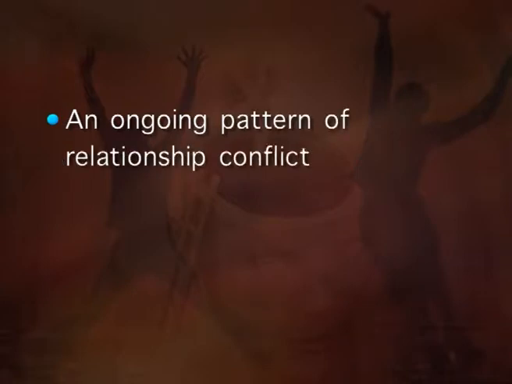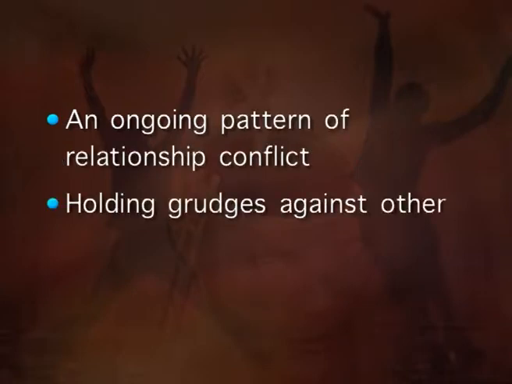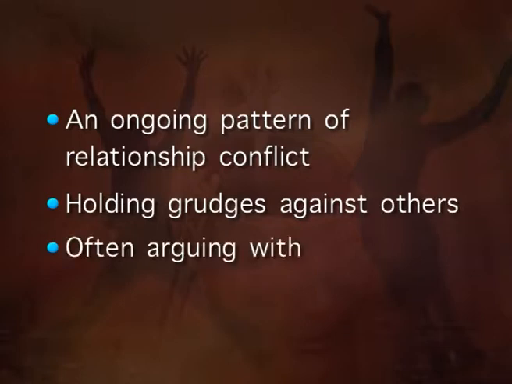Suppose an adult is affected or is suffering with this oppositional defiant disorder, an adult may also show the following characteristics: an ongoing pattern of relationship conflict, holding grudges against others, often argues with the boss at work, and this is the reason why ODD adults become self-employed rather than working under someone, blaming others, especially their spouse, for their mistakes, trying to control others. These are the symptoms which we commonly see in adults who have this kind of a disorder.